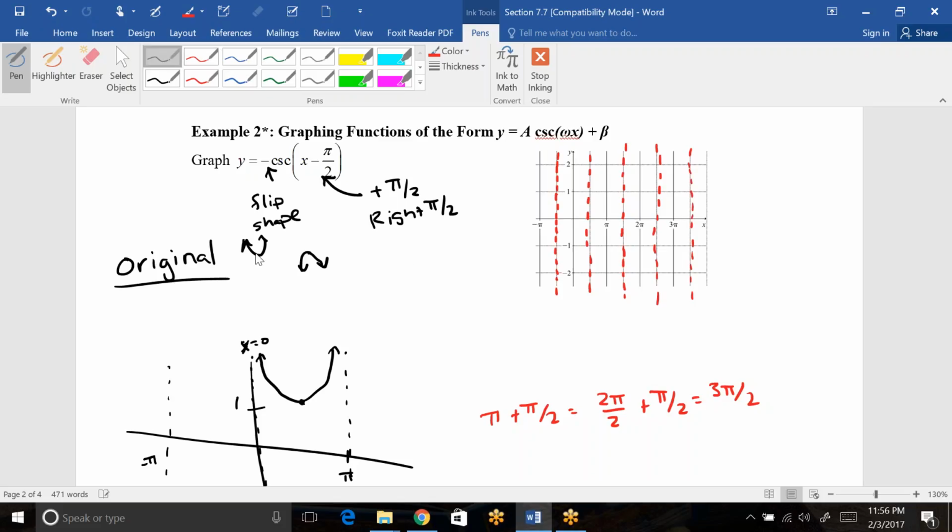Now, because of the flipping, remember this guy is the one that used to be over here. This used to be down, now it is up. So that means this first one starts, and there was no moving up or down, so I'm still at 1 and negative 1 for my values. And there was also no amplitude number up here. And then down here, we would be at negative 1 and down. And this would continue alternating all the way across. And you could keep going forever. And that is the end of the notes for this week.